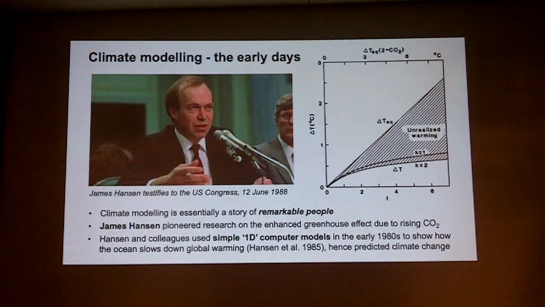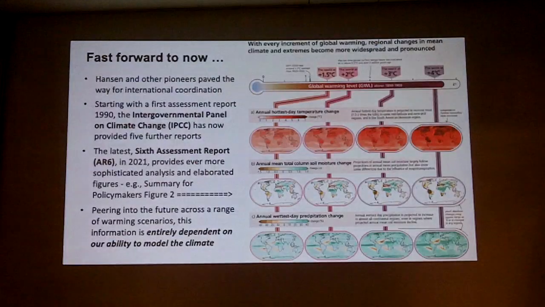So way back in the late 1980s, under the presidency of Ronald Reagan, soon to be the first George Bush, Congress was willing to hear from Hansen, and that was a really important moment for me as well, because I realised this was going on. I was only 23 years old, but I had a sort of inkling that this was something important.